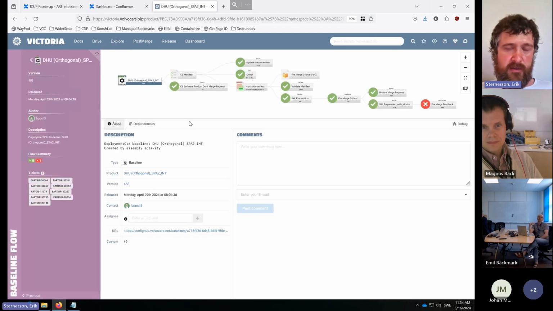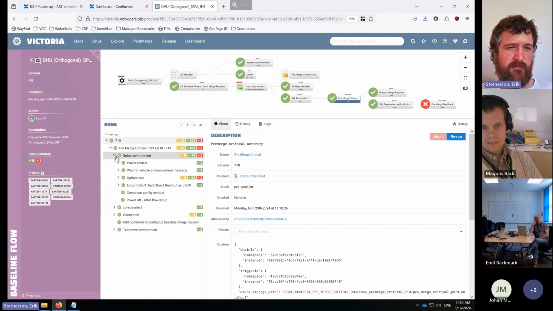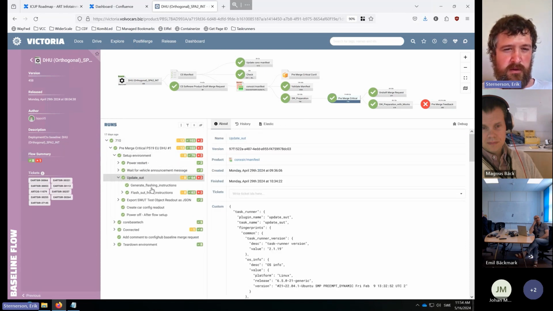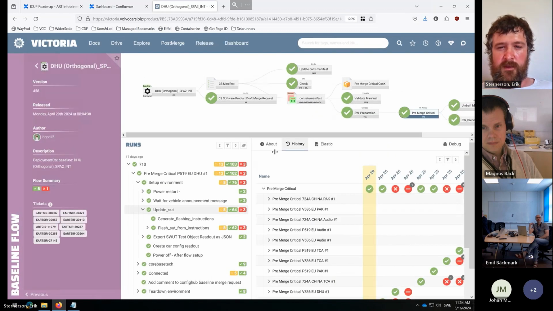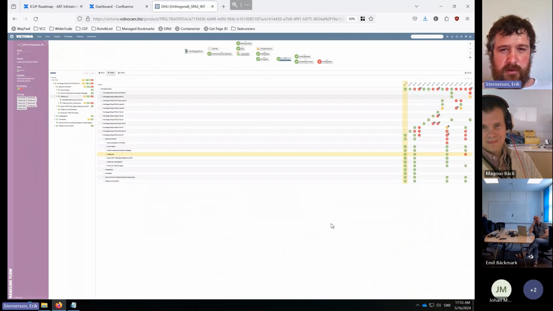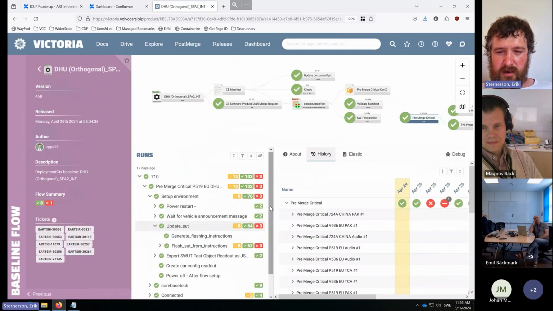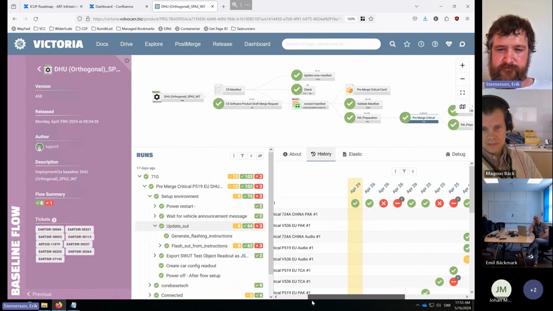Yeah, so now I'm navigating around a bit. Let's take this one. That's what we had before. We can do one of the failing ones. I will zoom in a bit in a second. And let's look at the history. Oops. Wow. Sorry. It doesn't scroll the way I thought. I hope that is reasonably okay.